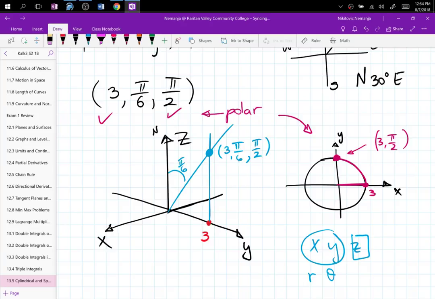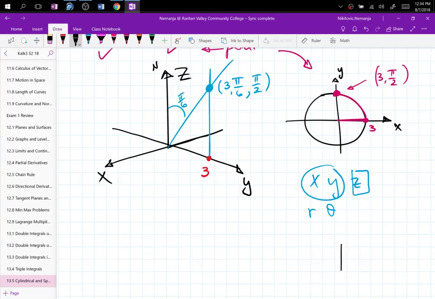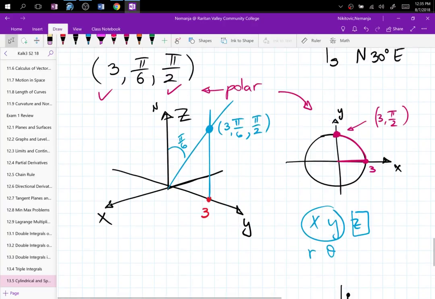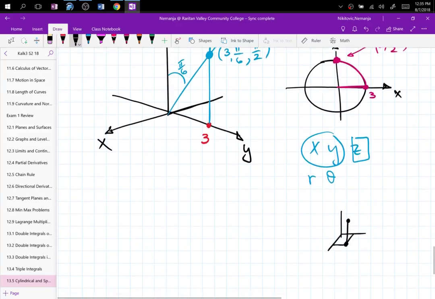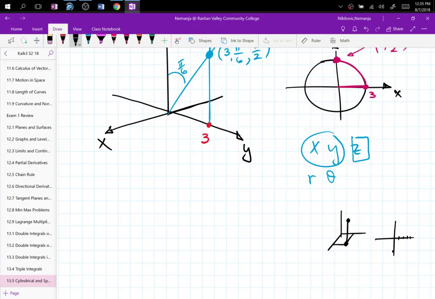If you are dealing with x, y, z coordinates, you first find the location in the xy plane, then you bring it up and you say, okay, that's where it is for z equals 3 or whatever. We did the same thing here. I located where the point was in the domain first, but it's polar. I can also write the domain for xy on the side and say, okay, go 5 units this way and 2 units up, and that's where it is for xy, and then bring that back, say that's your 5, 2, and then go 3 units up to get 5, 2, 3 for the point. So I deal with the domain first to find where the first two coordinates are.